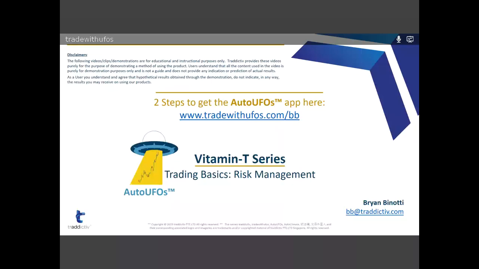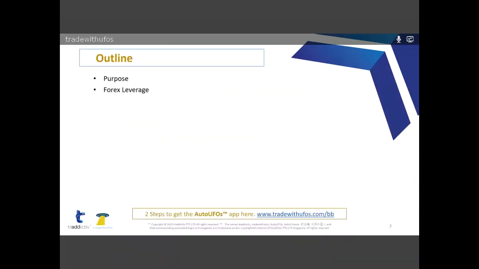So a quick outline of today's lesson. We're going to go over purpose a little bit more, and then we're going to be talking about Forex leverage. Last session, which was Monday, I kind of jumped right into leverage straight from risk management. So the title of the whole series is risk management, but what does that have to do with leverage, which is what I really started the lesson with and what we're going to talk about today as well.